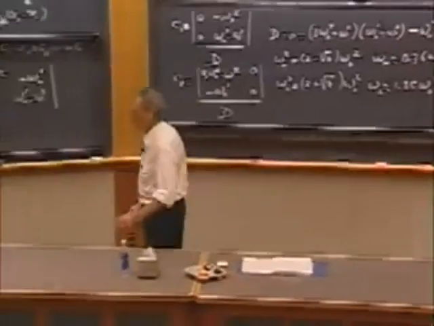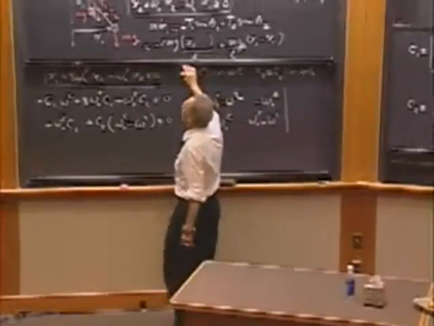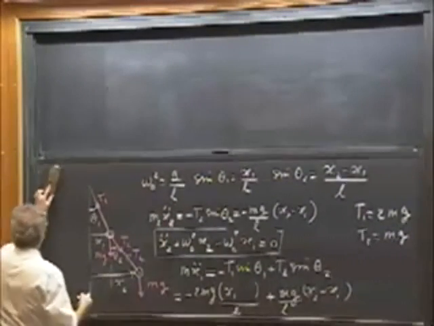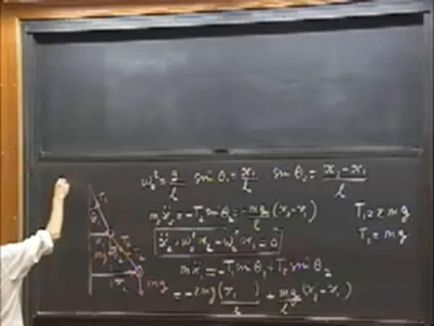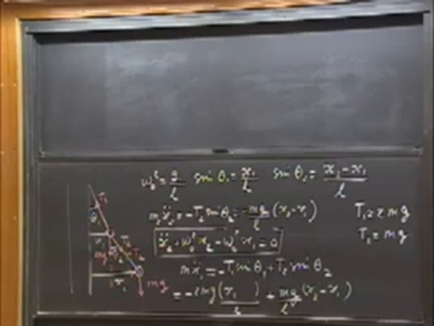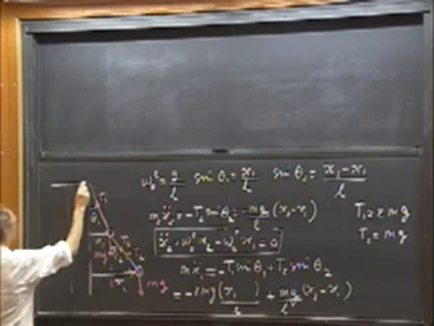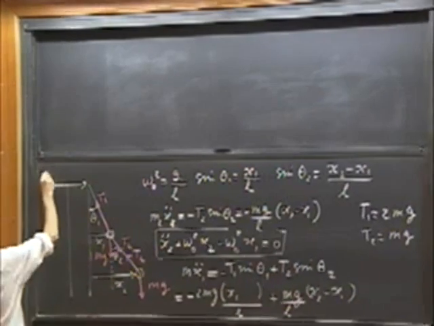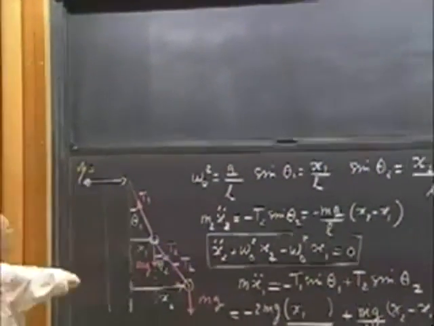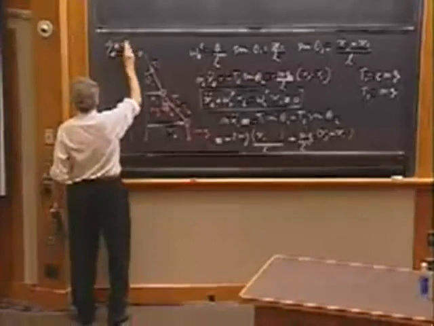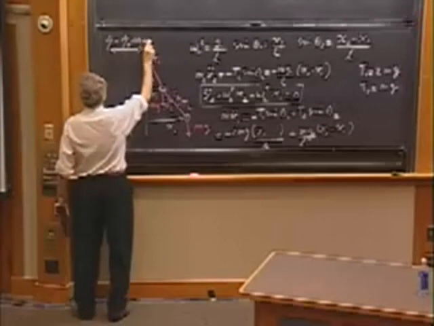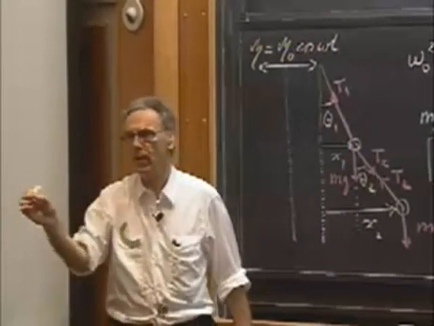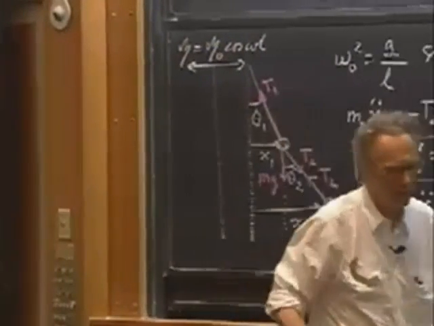Now, we're going to make a dramatic change. Now we're going to drive this system. So now, this is the equilibrium position of the whole system. And I am going to drive it back and forth, holding it in my hand like this. And I'm going to shake it. I call the position of my hand eta equals eta 0 times the cosine omega t. So eta 0 is the amplitude of the motion of my hand. That is what I'm going to do.